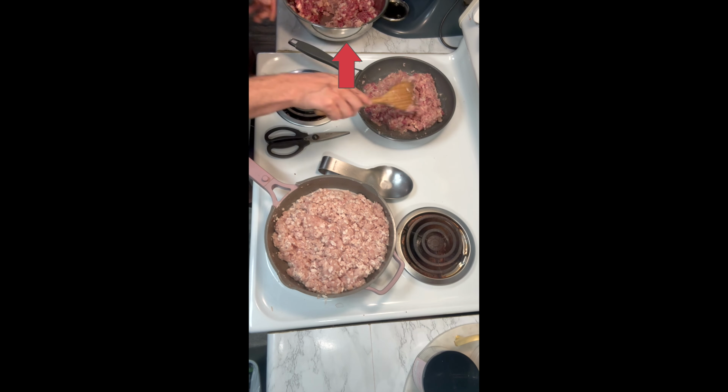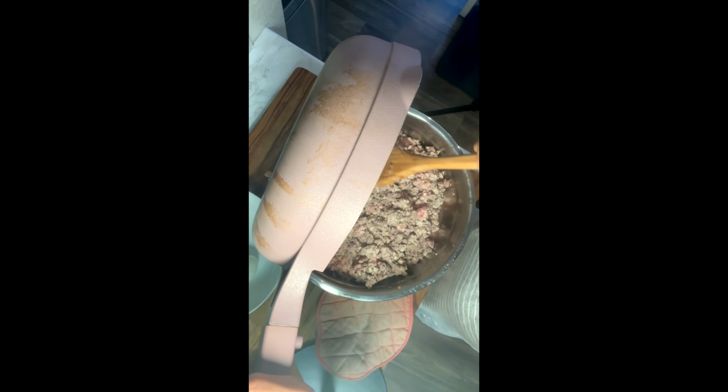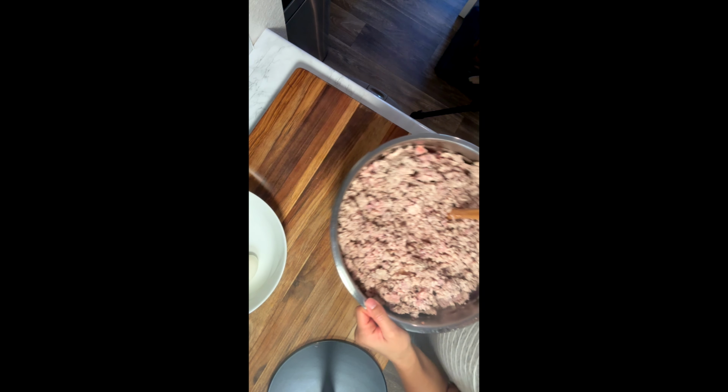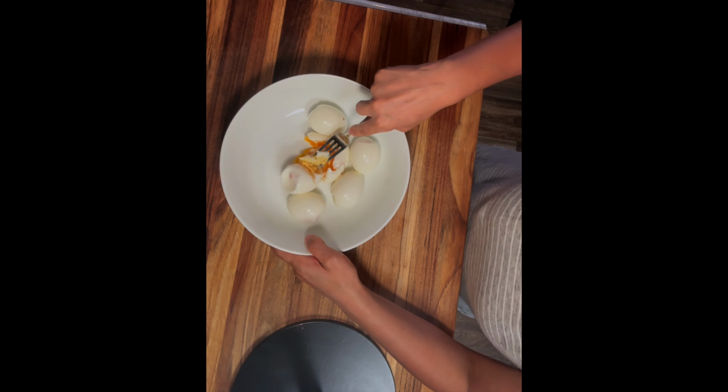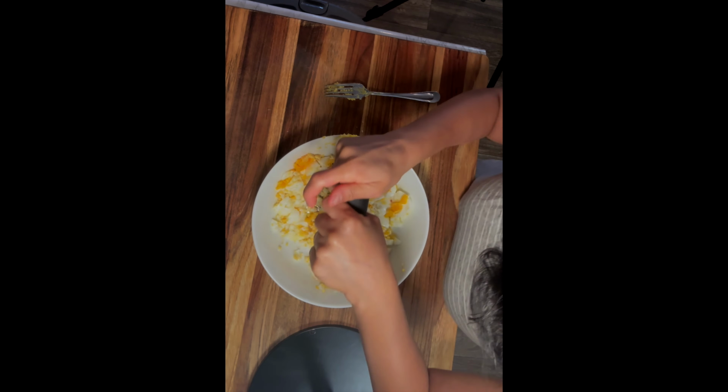We're adding the duck and the gizzards now. As I'm pouring the batches into this big bowl, I try to mix every so often so that all the meat is nicely incorporated. Then I start to mash up the eggs that I had boiled and peeled earlier. The fork was taking way too long, so I switched to the potato masher.